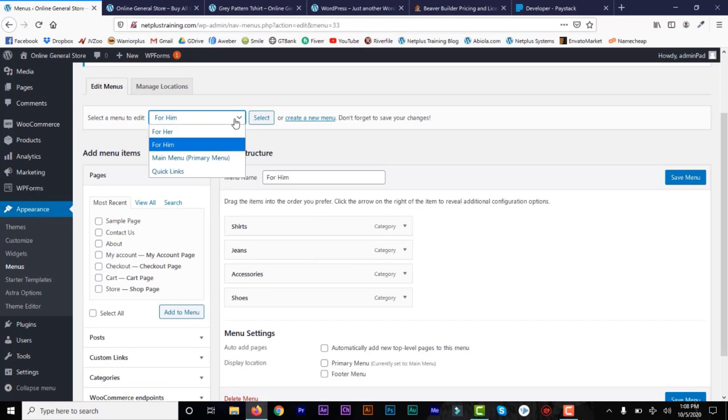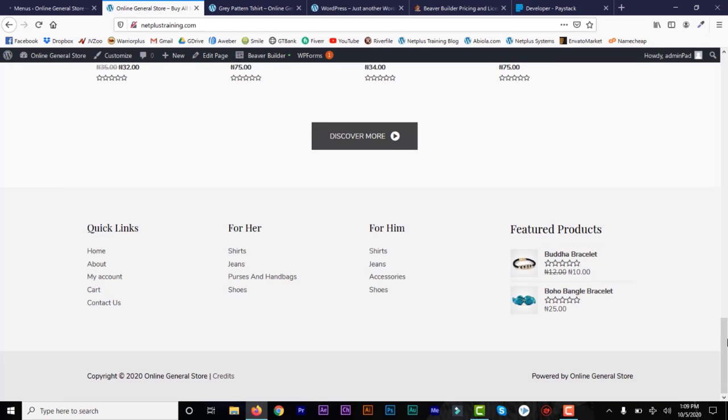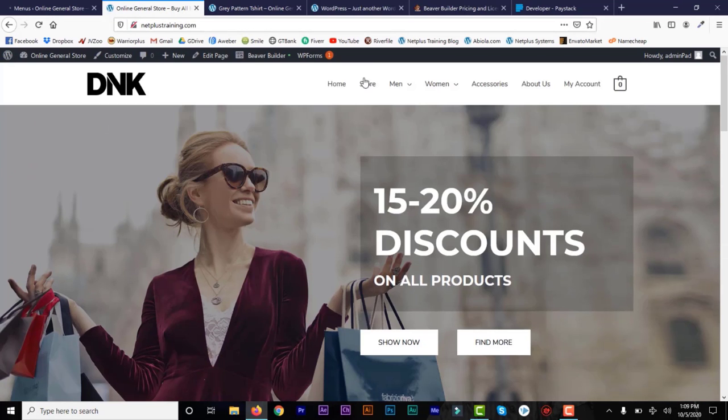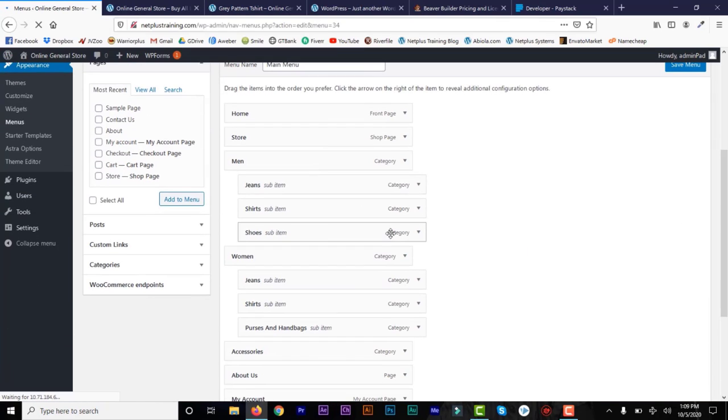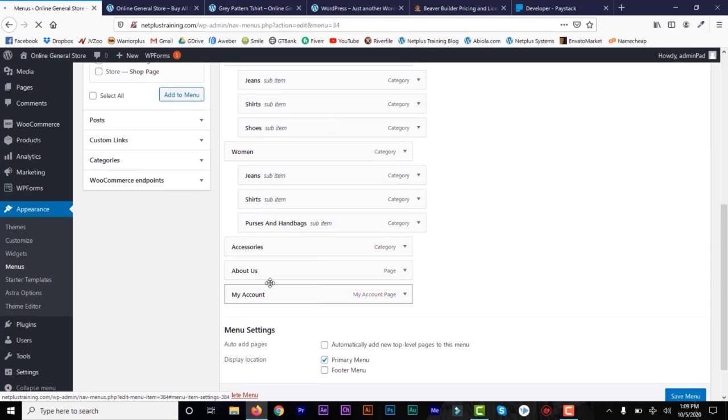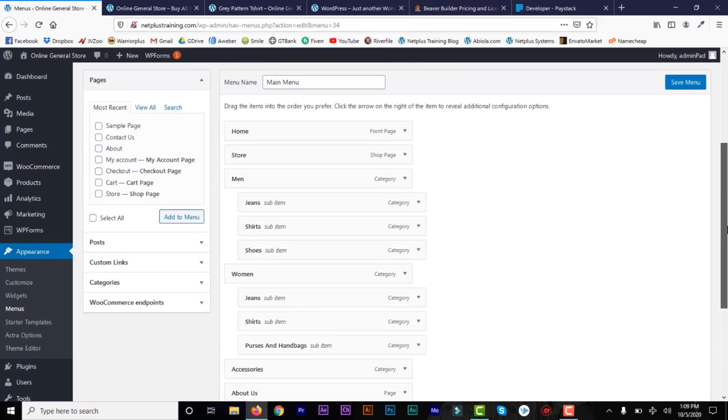So let's go to the main menu, select that and see the main menu, which is at the top. You can see we have some menu items and sub-menus, and anything that is dragged a little bit to the right is a sub-menu, for those who are new to WordPress.